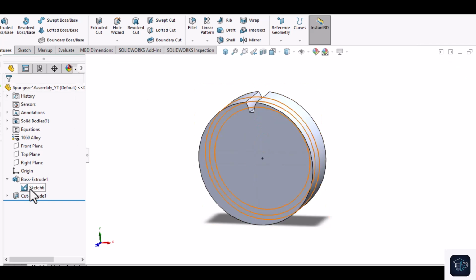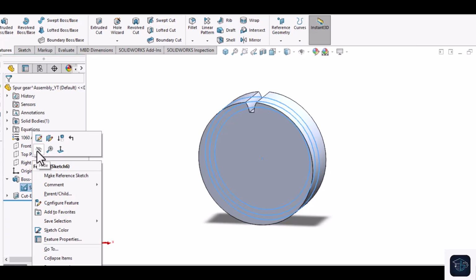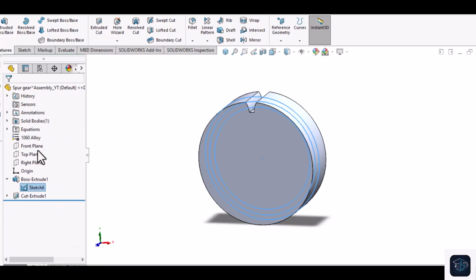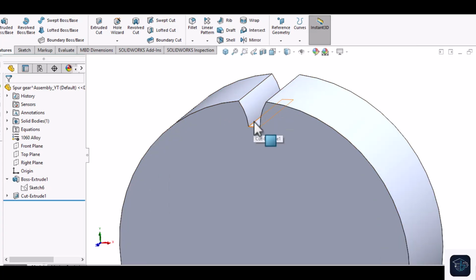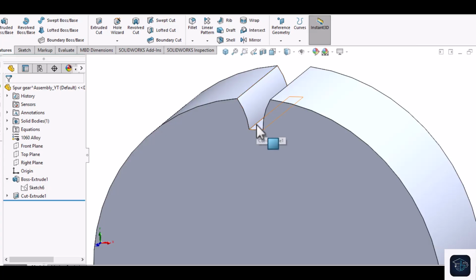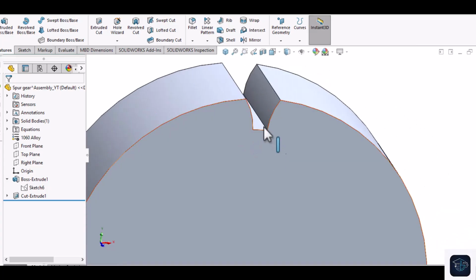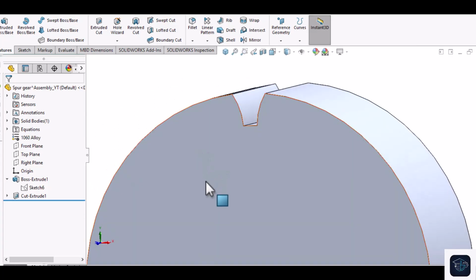Let's hide the sketch. And there you have your gear tooth cut out. This is a cut out. Now we will add a fillet on this edge as well as on this edge. Do that right mouse click, hold, fillet.